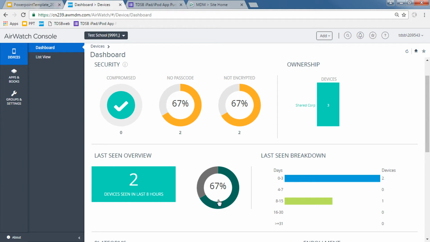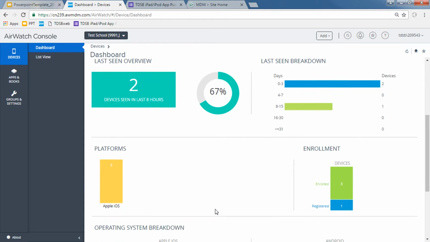So if you see a breakdown, if any device falls into the category of not being seen in 8 to 15 days or greater than 31 days, what it means is that that device is either stolen or missing. Or it could just mean that it's not talking to AirWatch. Then you could dive down and do more troubleshooting as to why it is not talking to AirWatch.